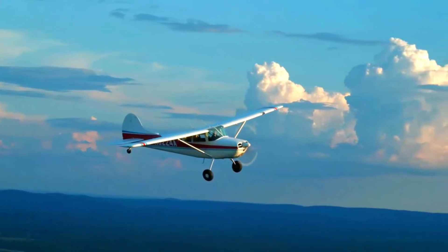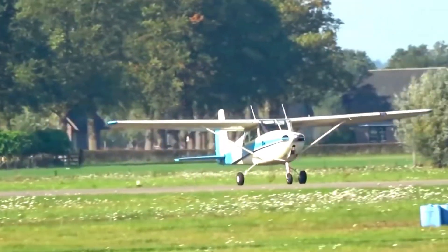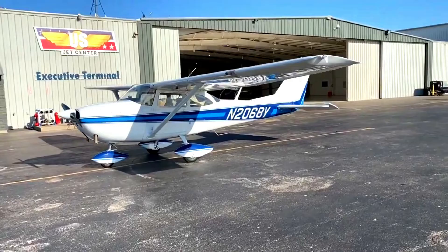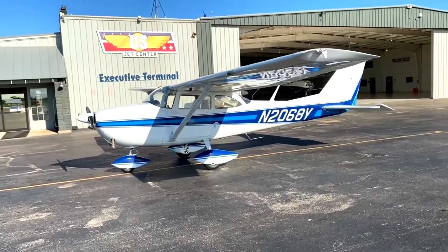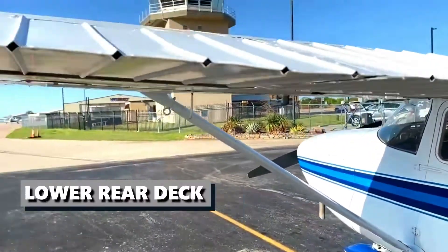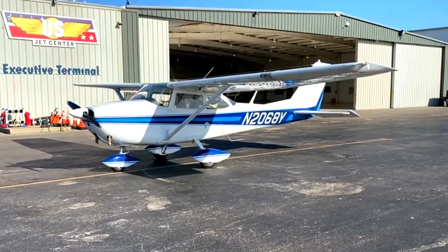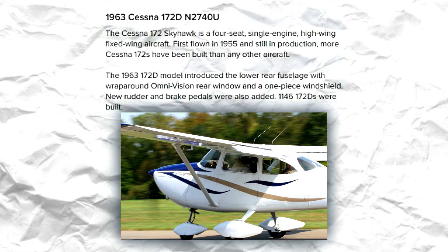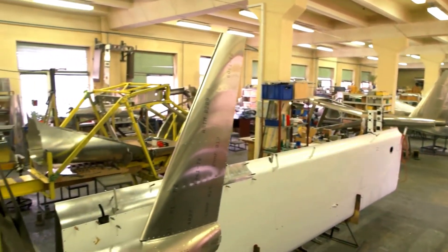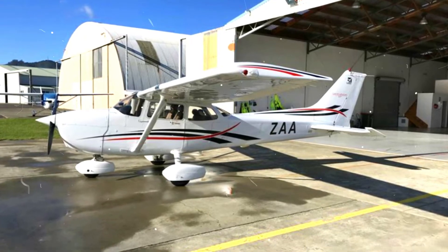While the 170 had a rounded fin and rudder, a typical 172 had a straight tail fin. The first set of 172s, ranging from 172A to 172C, maintained very similar designs to the 170. It was not until 1963 that the aircraft began to take its own shape when the 172D version was introduced. The 172D and later models have a lower rear deck that accommodates an aft window, offering unique visibility, initially advertised by Cessna as the Omnivision. Sales soared from 1963 up to 1981. The company stopped production in the mid-1980s but resumed roughly 10 years later, in 1996, with new designs designated the Cessna 172R Skyhawk, featuring better power plants.